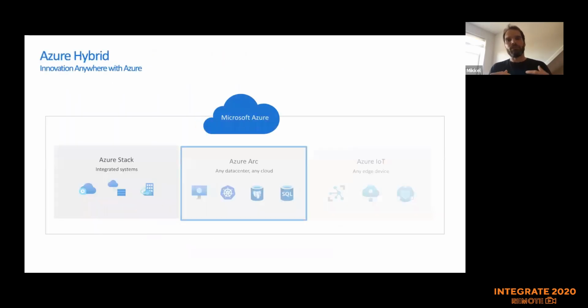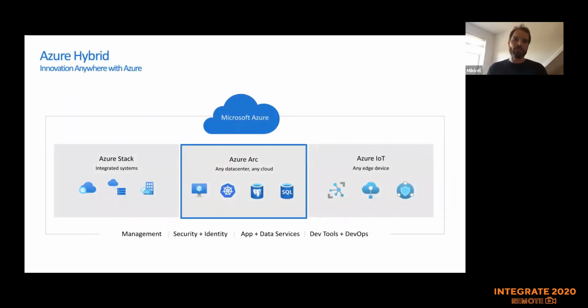If you think about how Azure has been built out over time to give you a broader hybrid story, we have everything from Azure Stack, the integrated form factor that gives you a combined hardware and software solution that you can deploy in your own data centers, or in what we might call edgy data centers or mini data centers in different places.